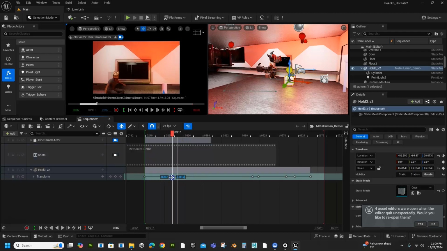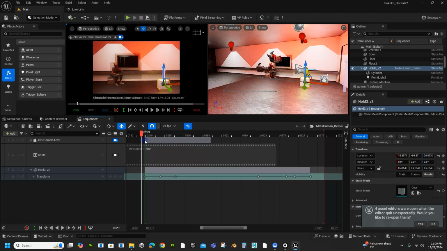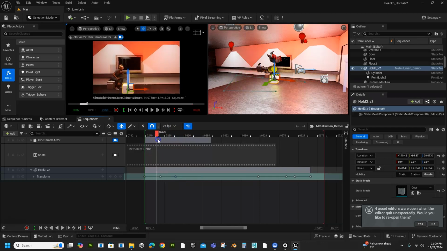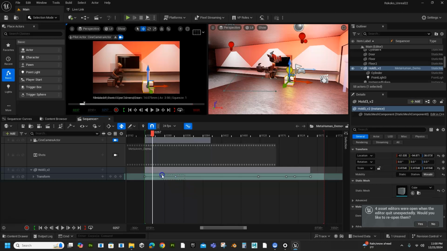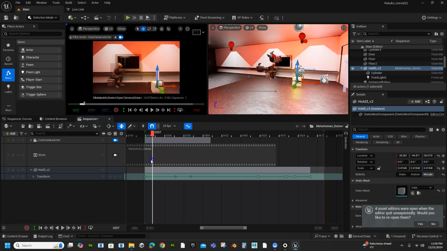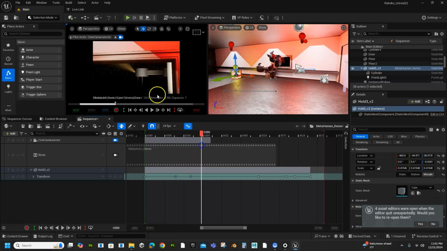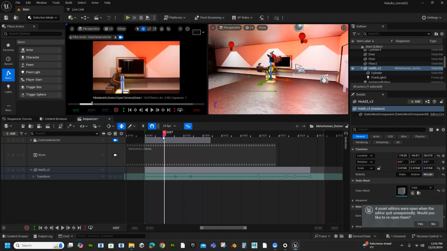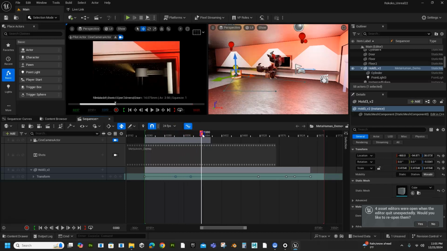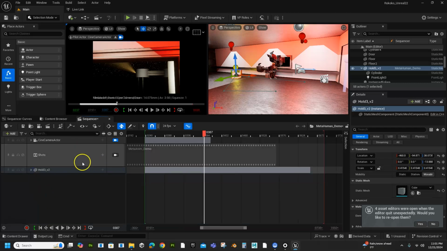Looking good. So you can kind of see it's really fast and easy just to come in here and retime all this stuff. And that's kind of the cool thing about it. As I'm manipulating and moving these elements here in the sequencer, it's all real time. I don't have to jump back and forth between my various animation tool sets to make this work. So that's looking awesome. But one other thing I want to do here is back here, right here. You see I have this like explosion happening off back here. I want that to only happen when I get into view, right? So I don't want it to happen yet. So I'm going to do something really cool with this. I'm going to add that explosion to my sequencer.